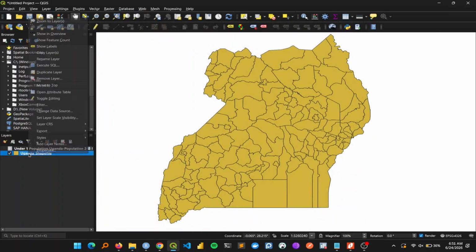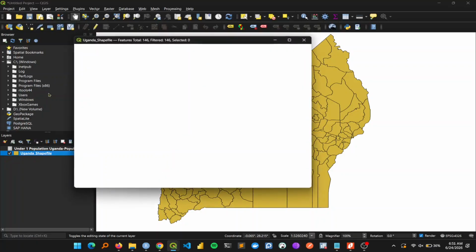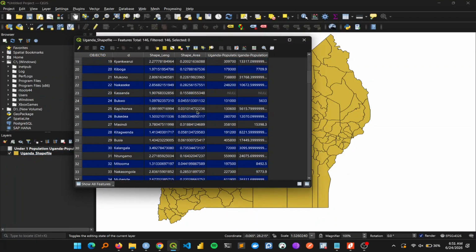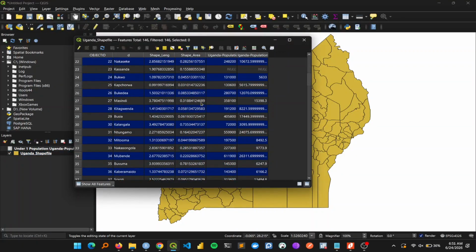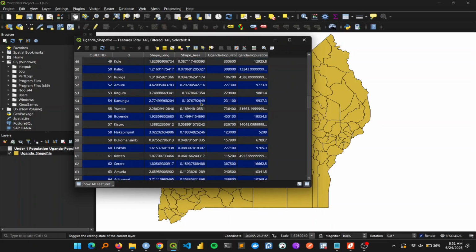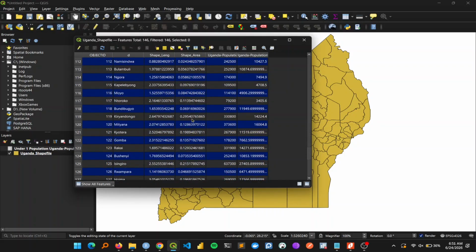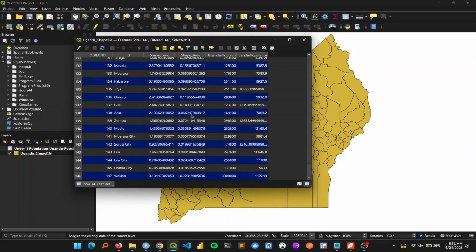apply, okay. Then I check this attribute table again, and we see, okay, Kasanda is now missing, but the majority of the districts are matched. Then Kampala and Zimbabwe are missing.